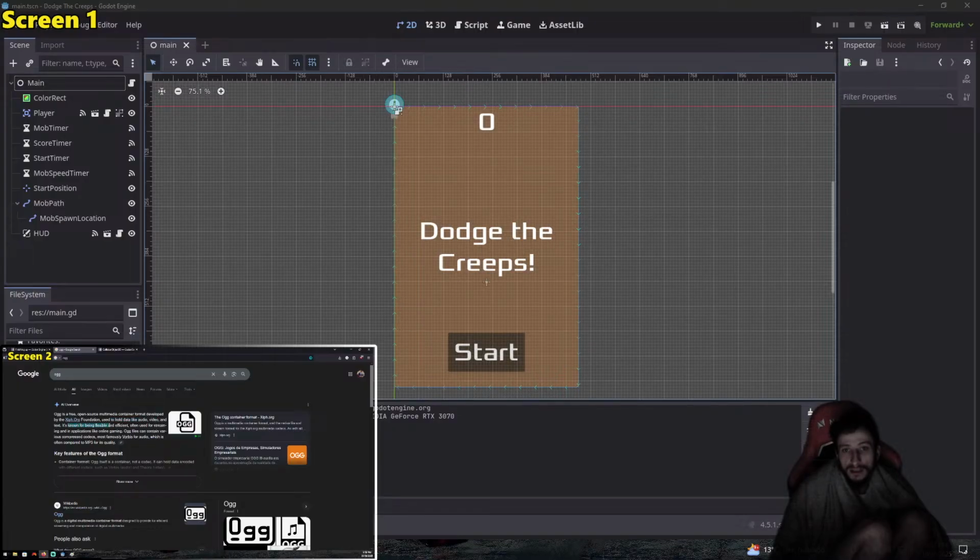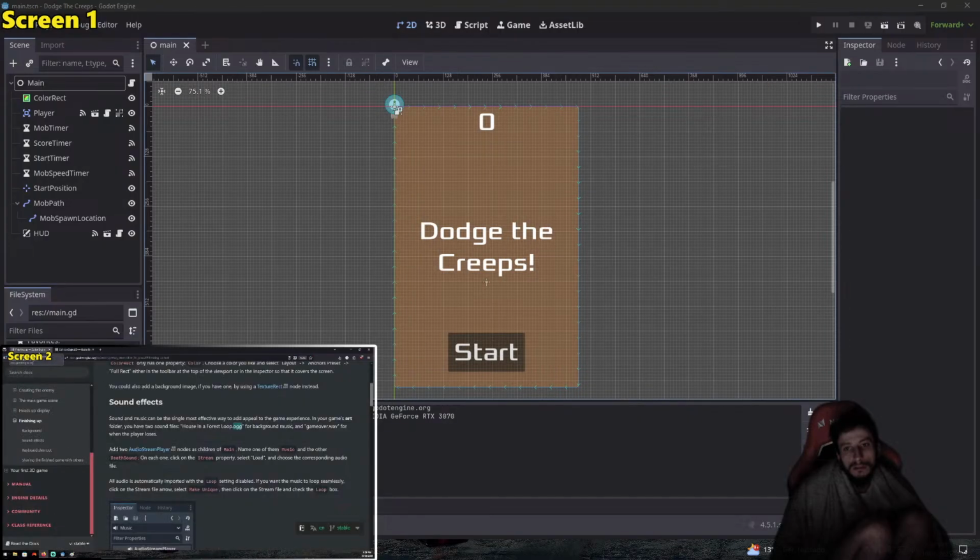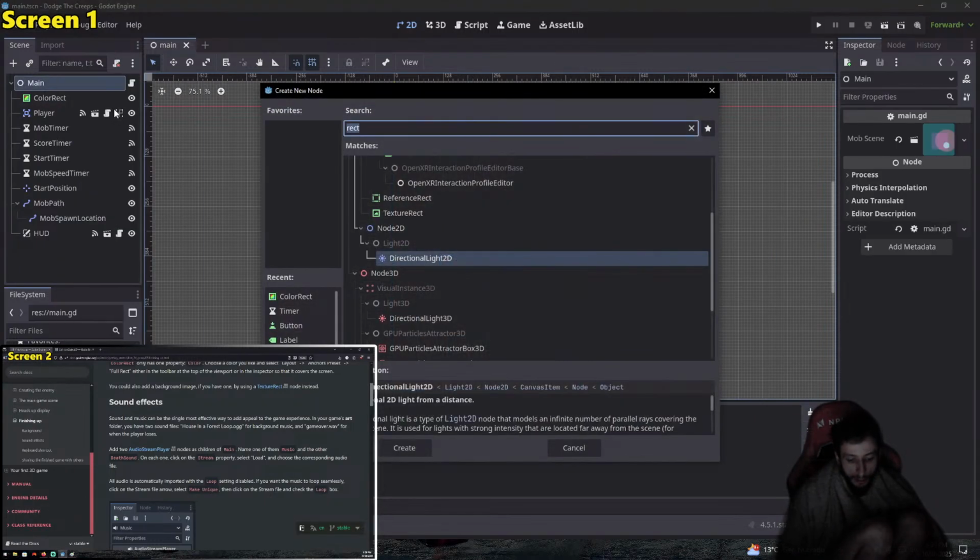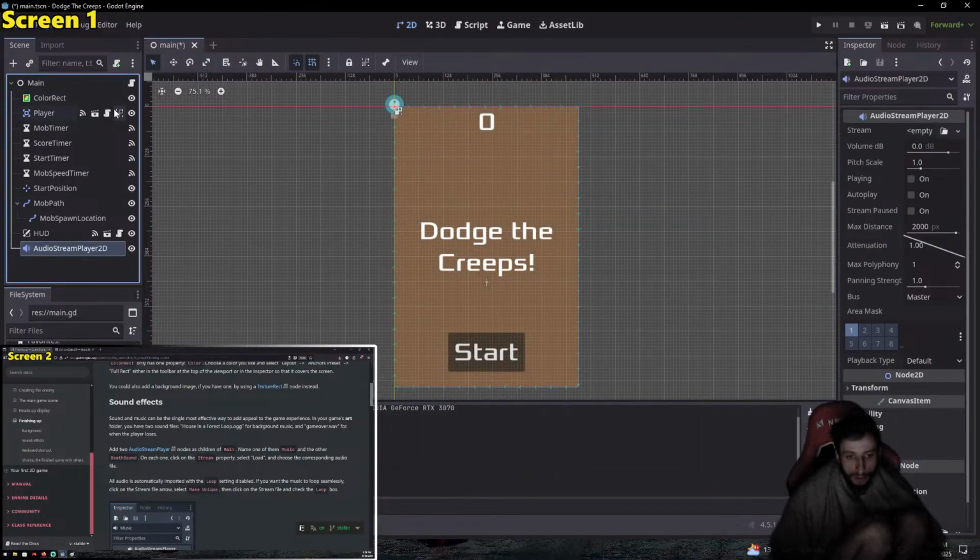Video and text? So it's not that great in terms of quality. Audio stream player? No, just children are playing. Audio stream player.